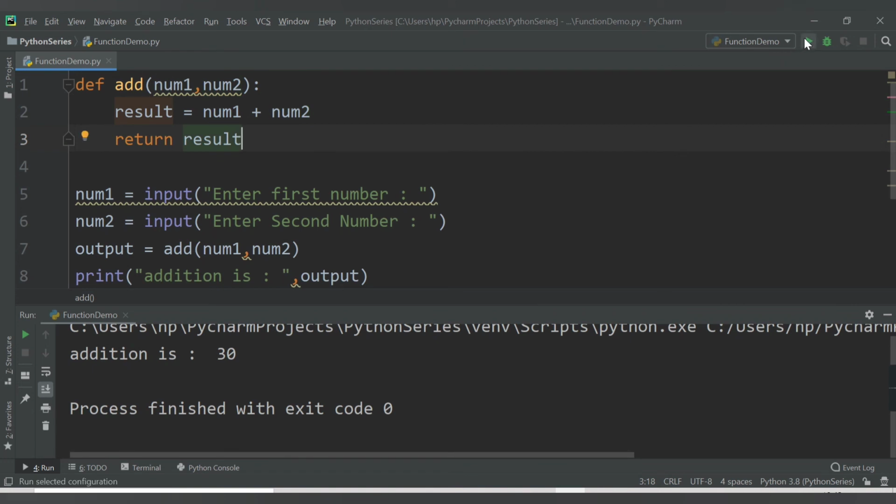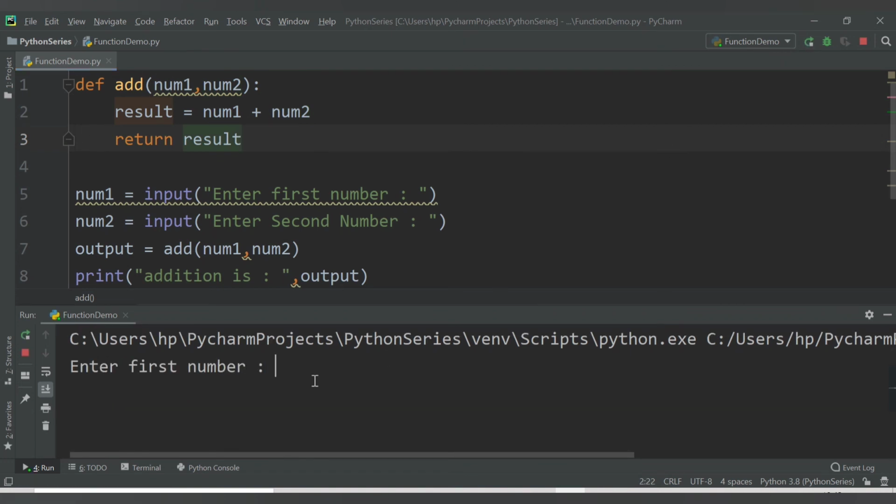Let's try to run this code. Enter first number, let's say 100, enter second number 300.